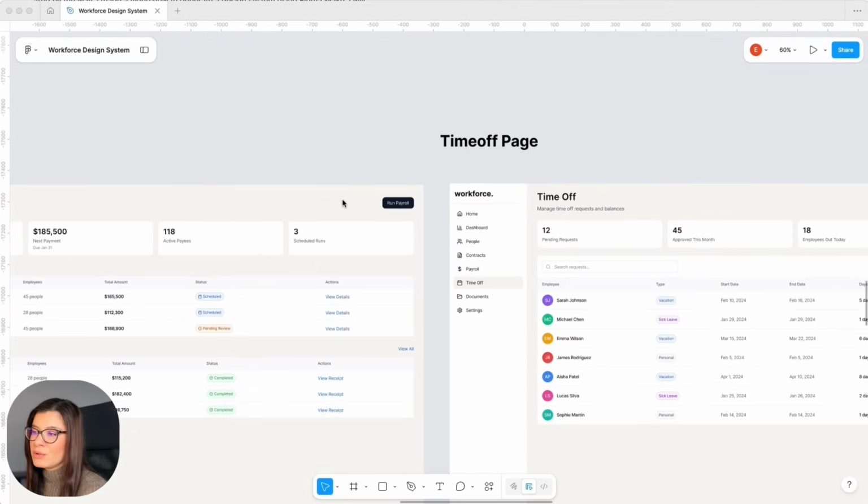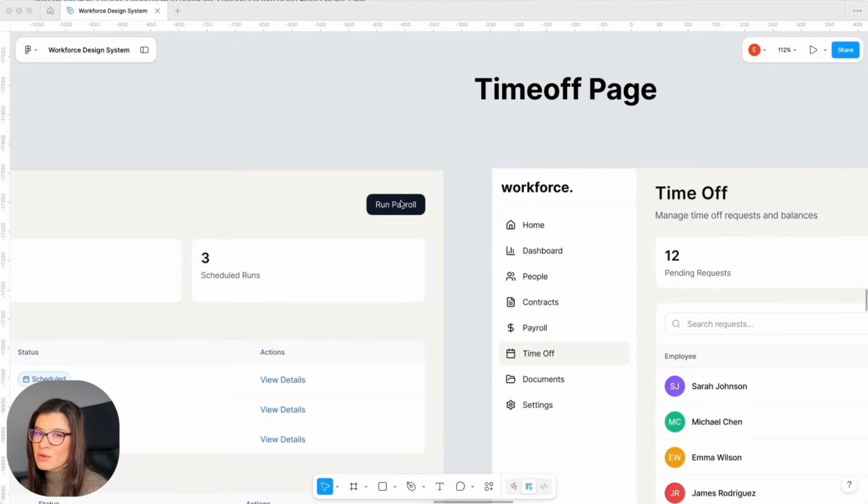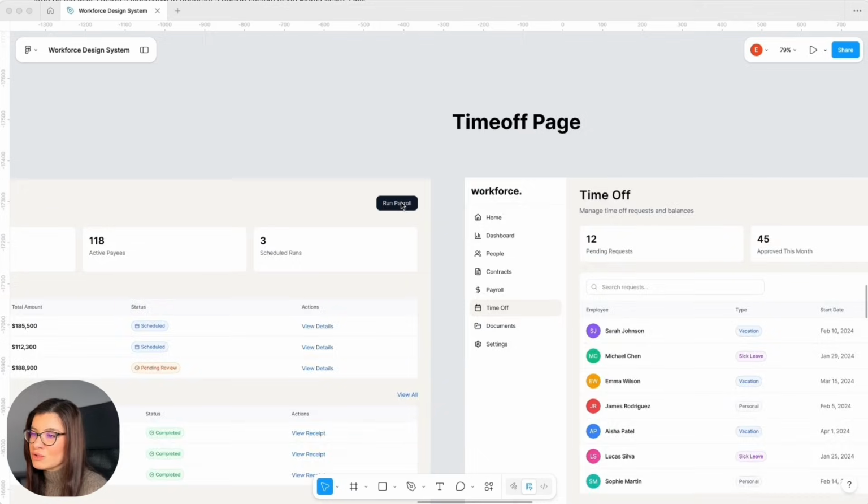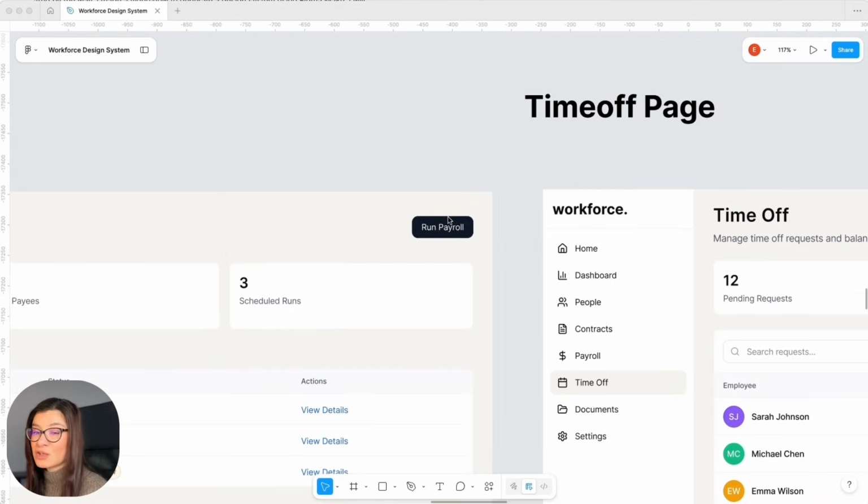Then imagine that tomorrow you would want to change the black button into blue. What you would need to do, you will need to go to each of the files that contains the hard-coded color of the black button, and you would need to manually change all of this one by one. While with design tokens and proper variables, you will just have one file that tells that the primary button is black. And then when you would need to change it to blue, you would just change the color in one file. So this is very important to have a consistent and scalable system so we can now build our components and then eventually our screens.